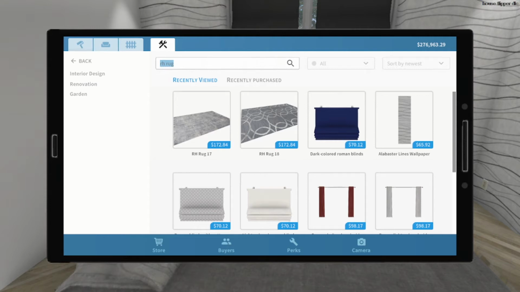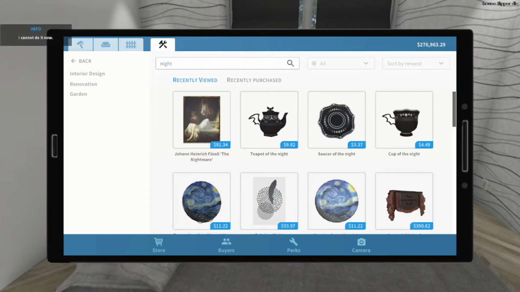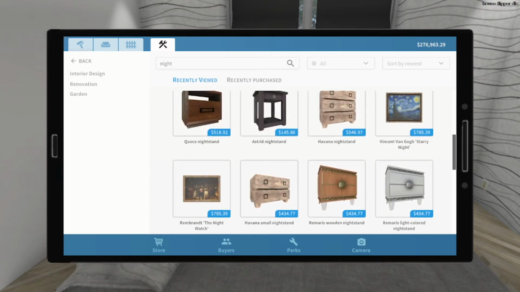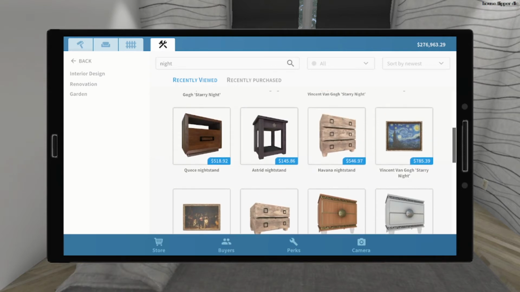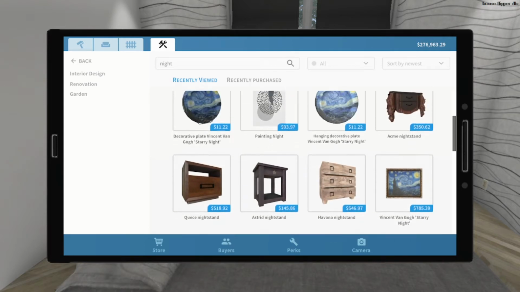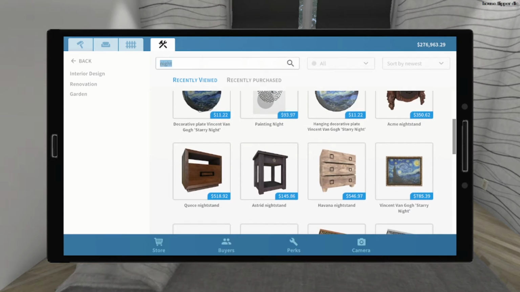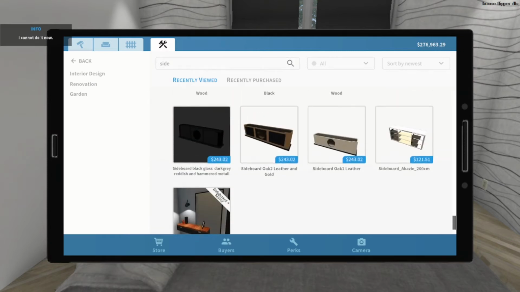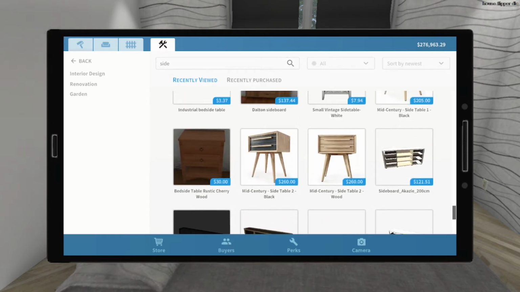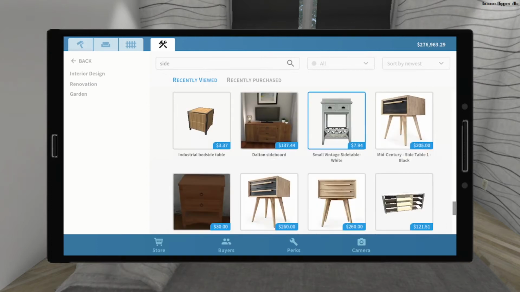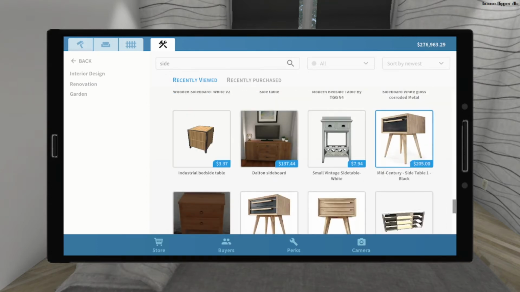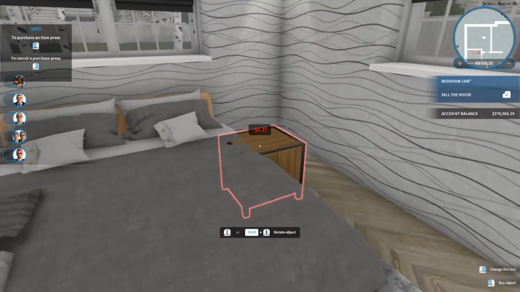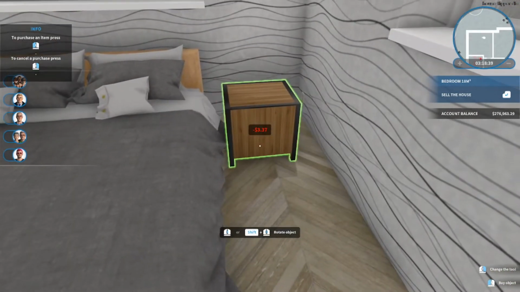let's see. Let's do nightstand. There aren't a lot, but I just want to make sure I got them. Maybe the Havana. Let's see. And then we do side. Okay. So I could see doing either the industrial or the other one that I forget the name of.